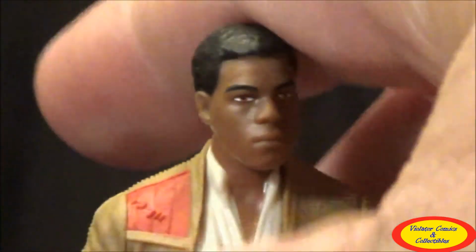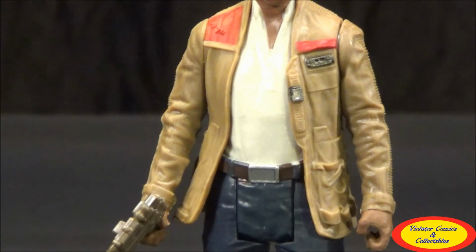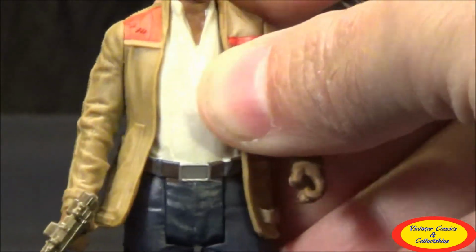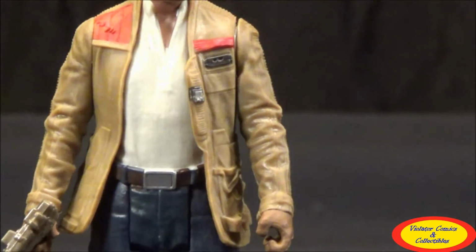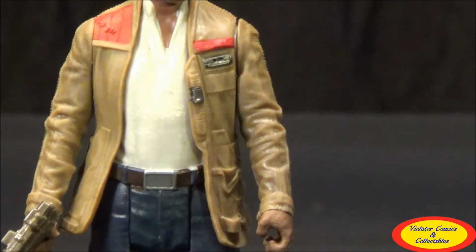And then you can see his little V-neck shirt, which was a totally different color than what he had in The Force Awakens. He had that black undershirt. Midsection, like I said, the jacket's awesome. This part, technically the jacket could probably come off with some doing. It'd be very difficult. It looks like it would make the figure look funny, but this part is free flowing on him down here, which is pretty cool. Belt looks great. Obviously the last figure didn't have a belt, and you can see the blue pants, the detailing and the paint on this guy. I mean, he's really, really nicely done. And different molded hands. Everything is different on this guy.